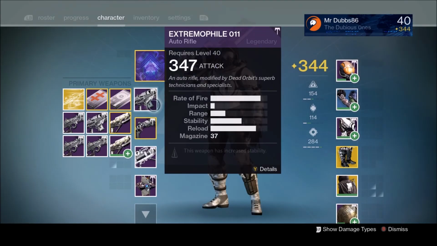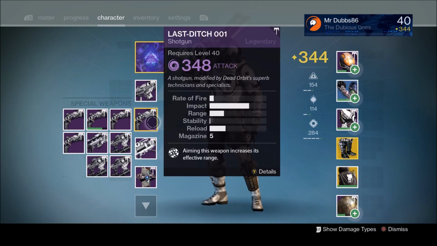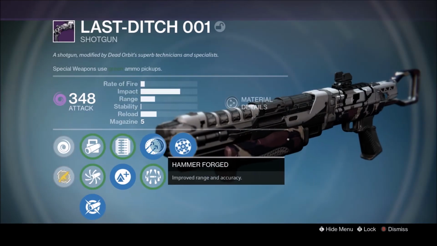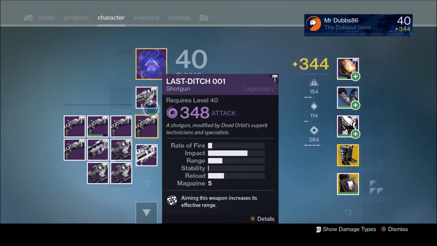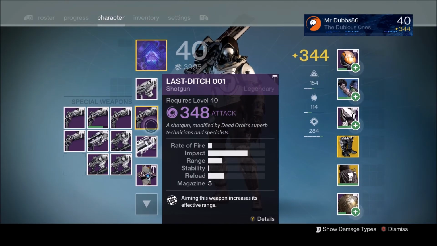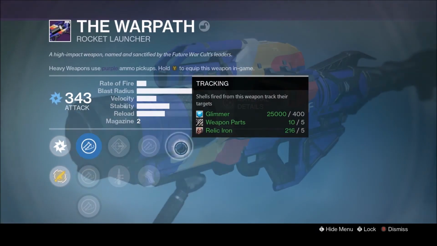Anyways, guardians. Right now I'm saying, counterbalance auto rifle, this guy right here. This shotgun right here with rangefinder, hammer forged, lightweight, aggressive, god roll, god tier, very, very god tier, and that pulse rifle I got with the high caliber rounds. Those are my standouts from this video.